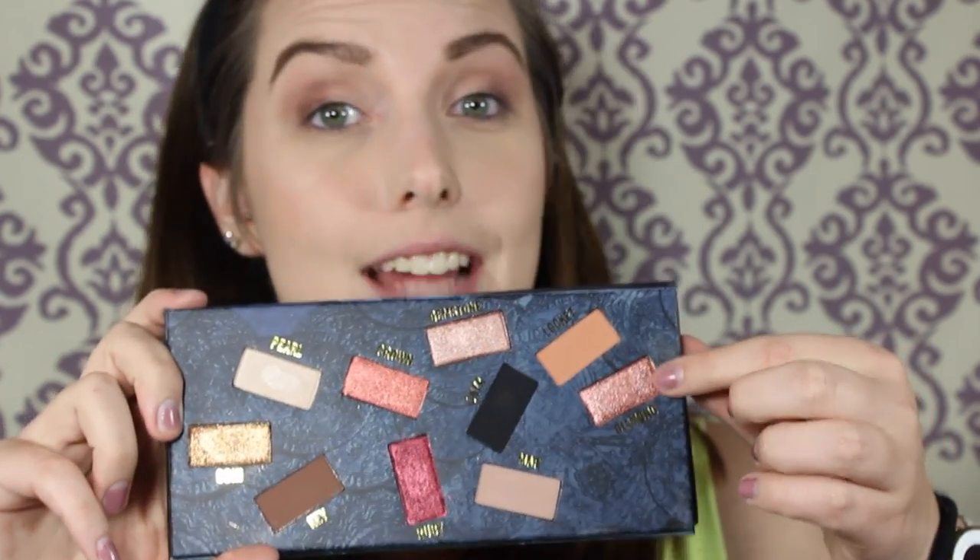The metallic shadow I'm going to use to give that wow look is this one right here called Diamond — this is kind of the first one I gravitated towards when I got the palette. Let's see how this goes on without any Mac Fix Plus or anything. Just a heads up, there's some fallout. It almost kind of reminds me of a pigment — like a pigment pressed into an eyeshadow. It has a lot of fallout and it looks like individual little specked particles rather than a normal eyeshadow. I'm just going to pat it on because this is kind of the consistency that I would put a pigment on my eye.